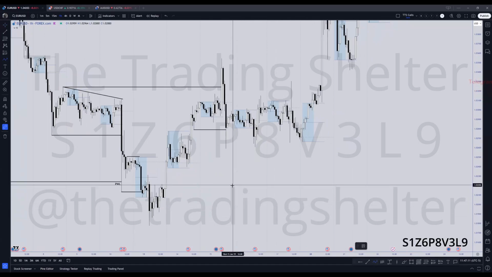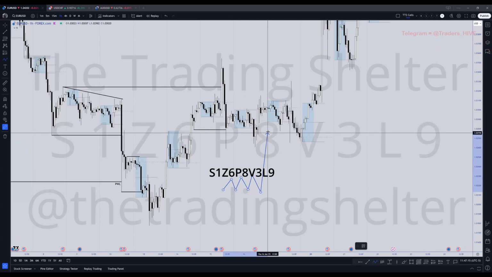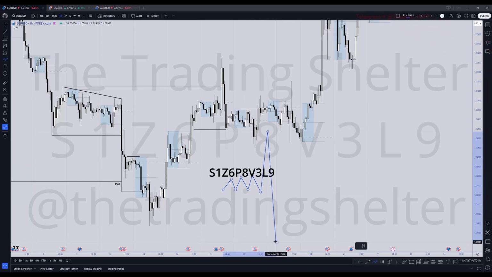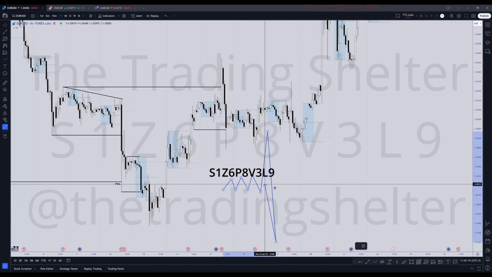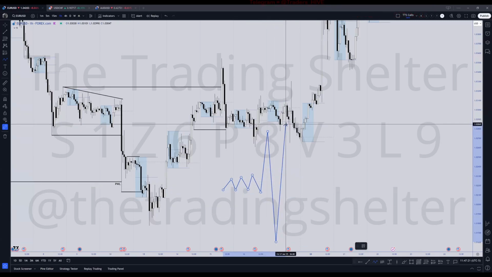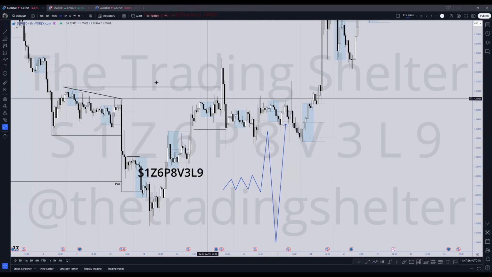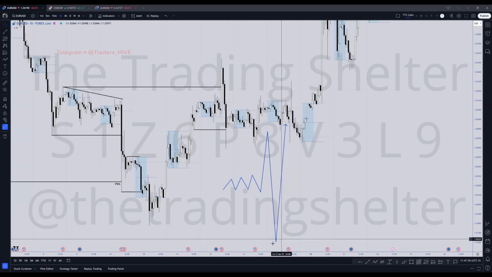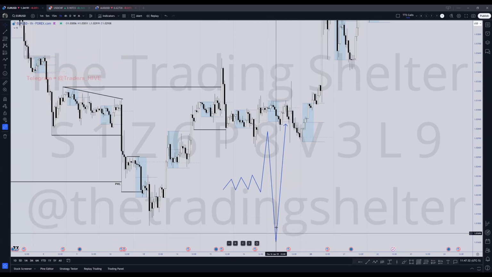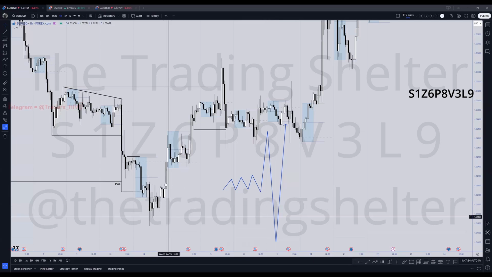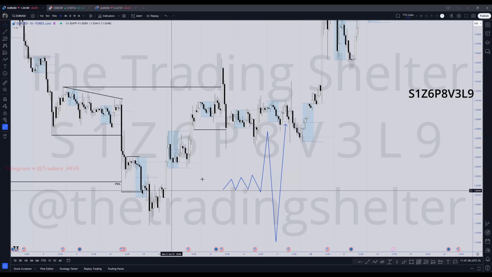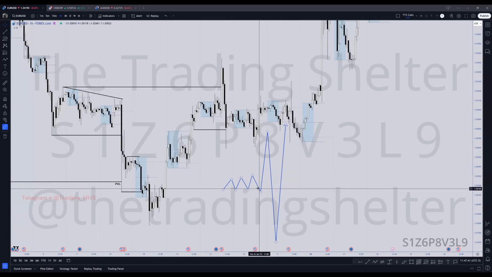So something like this, let's say you have a little bit of choppy price action, then you have this and something like that. More than likely, that's going to result in a whipsaw, which means the high will get taken again, right? Because you have an inducement high, right? Well, this wasn't even really an inducement in this case. It just takes the targeted liquidity, and then immediately you have an actual inducement low, right? Which correlates with the main inducement that we're trading away from, right? I hope that makes sense.